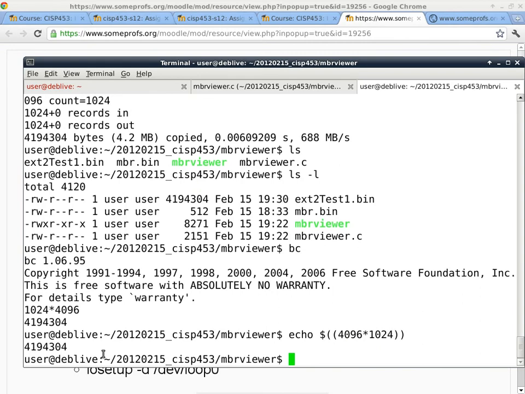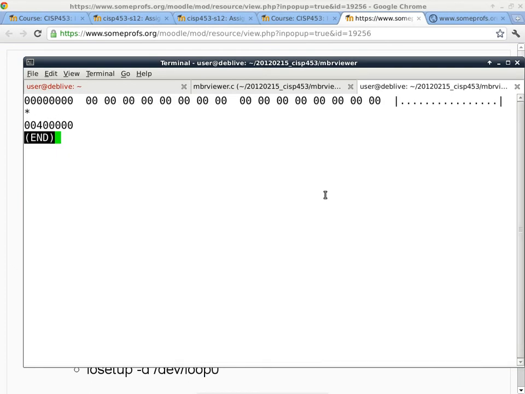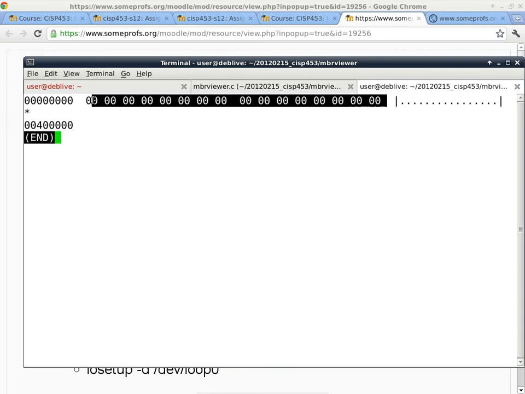All right. So now we have a big file. But what's the content of this extension2test1.bin file? Zeros. They're all zeros. It's a whole bunch of zeros. How do we know that? Now, it may seem that this is a waste of time, but as you do stuff like this, you are basically exercising the commands that will be useful later on. So it's not a bad idea to keep using all these commands to confirm, every step along the way, what I claim is actually what is happening. In this case, the asterisk here means the rest of the bytes are exactly the same as this sequence here. So basically we have all zeros.